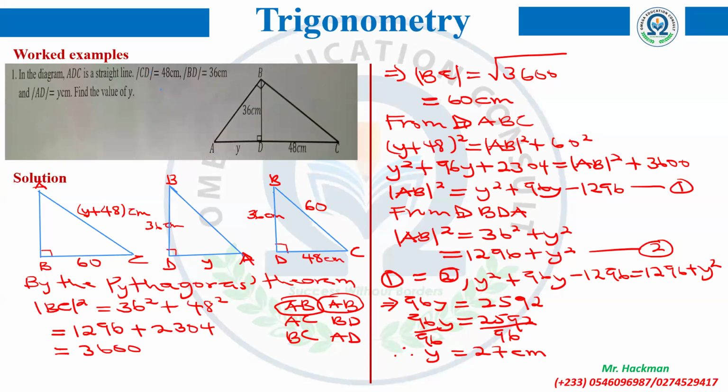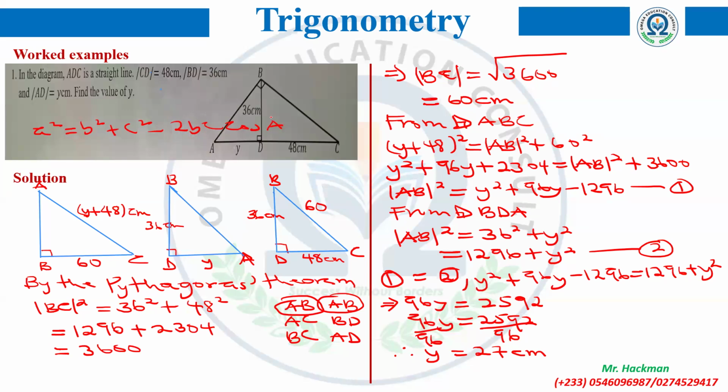Okay, so I want to say something here. Maybe you can relate very well. Let's quote the cosine rule, forgive me. If I have a squared, I know it will be equal to b squared plus c squared minus twice bc cos of your angle. Is that not it? Yes. Okay, so let me say my angle at A. If the angle at A is 90, cos 90 will give you what?